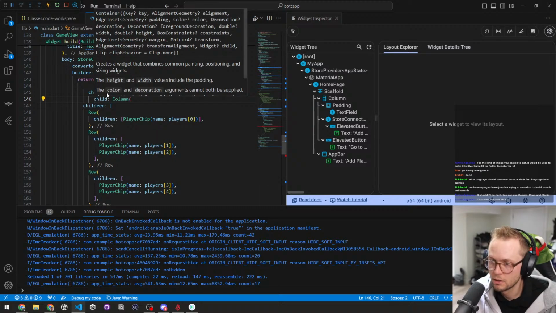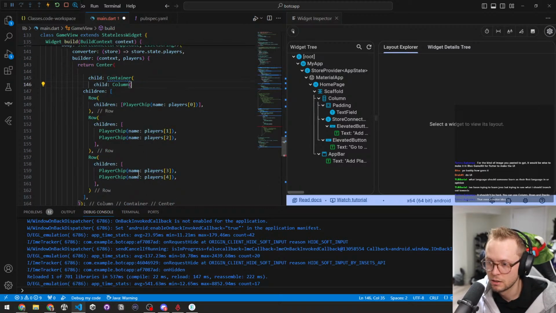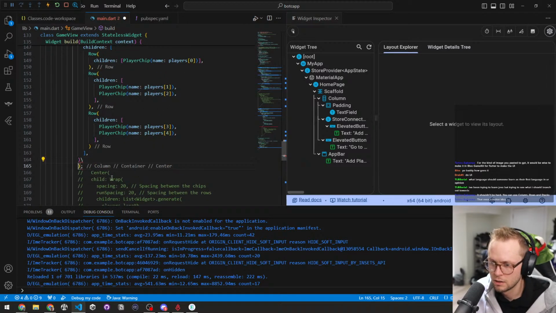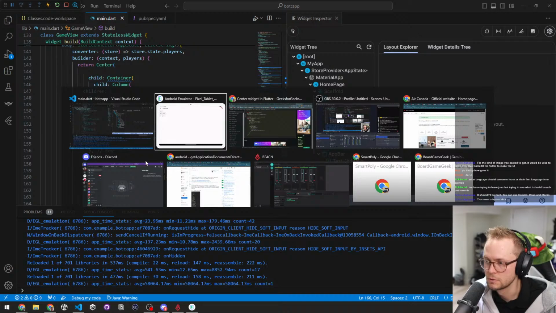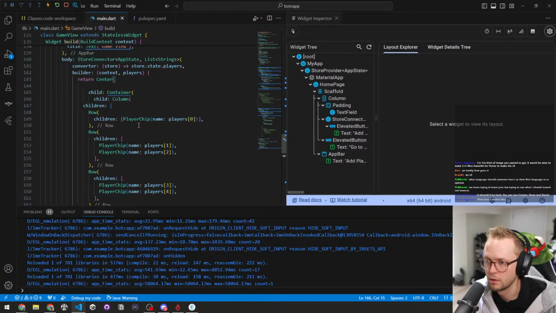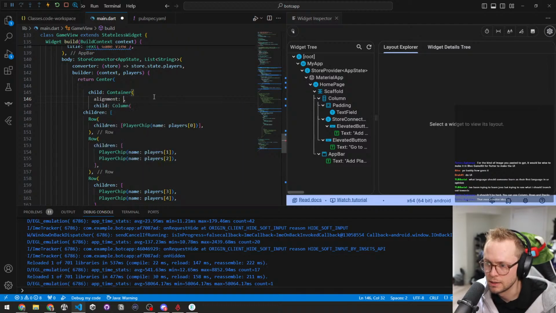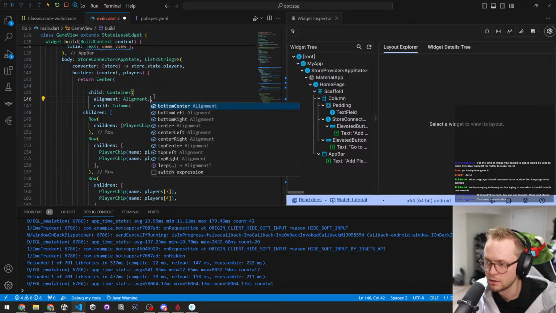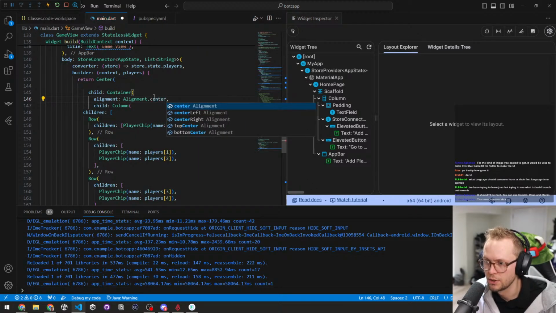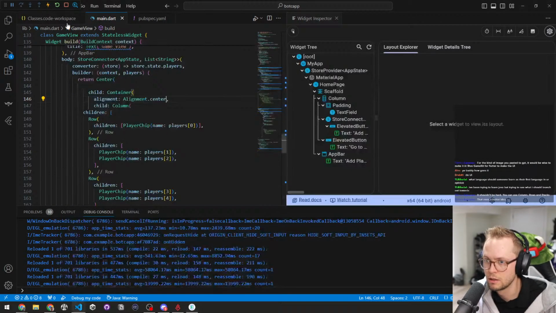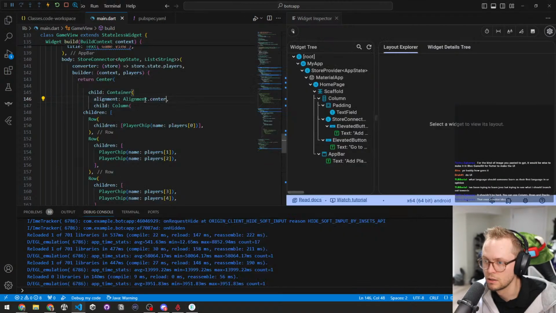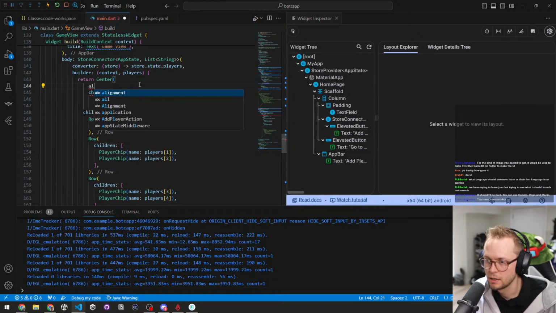What the heck? Did that do anything? Nope. All right. Container alignment. Center. Okay. Alignment.